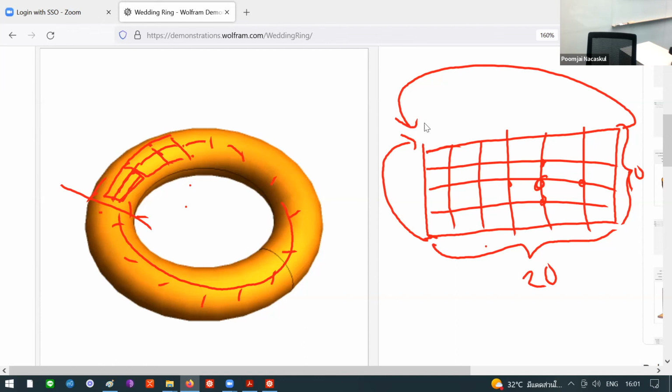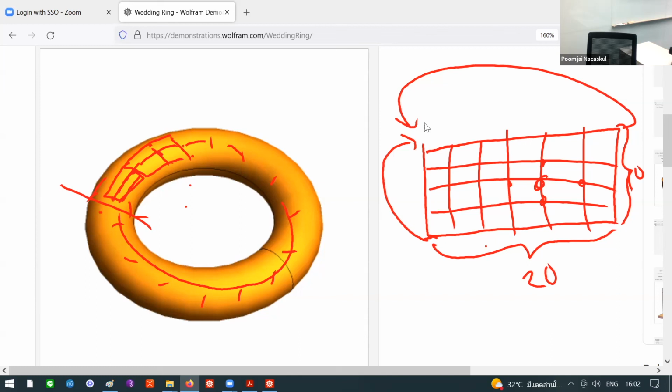So if you have a specific amount of gold, it's one solution. Remember I told you, no solution, one solution, infinitely many solutions. What is no solution? No solution is, for this finger, you don't have enough gold to make the ring. One solution is, I have this much gold, happens to be enough. What is the diameter?